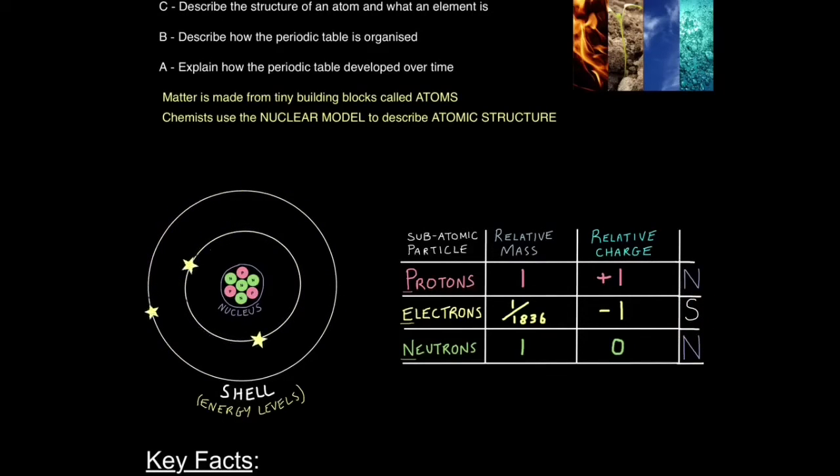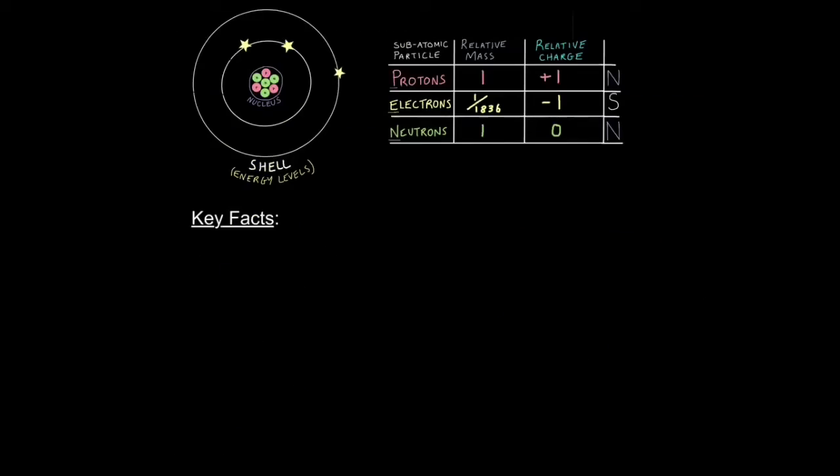In an exam, you may get a table like this with certain parts missing, and you'll have to remember these details to fill them in, but it's easy marks. I mean, most of the numbers you have to memorize are 1 or 0, and you just need to remember plus or minus. So here are the key facts you should take from this. 1. An atom's mass is the mass of the nucleus. You just add the protons and the number of neutrons. So as I said, 3 protons plus 4 neutrons equals 7. So this atom has a mass of 7.